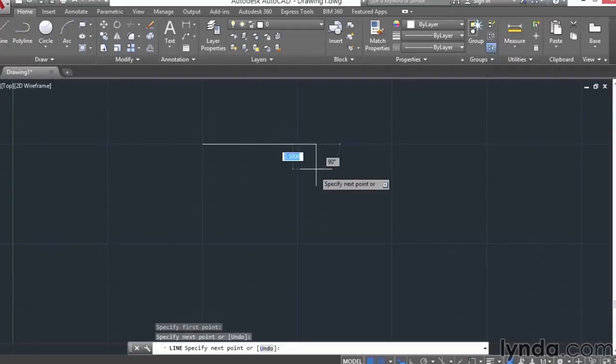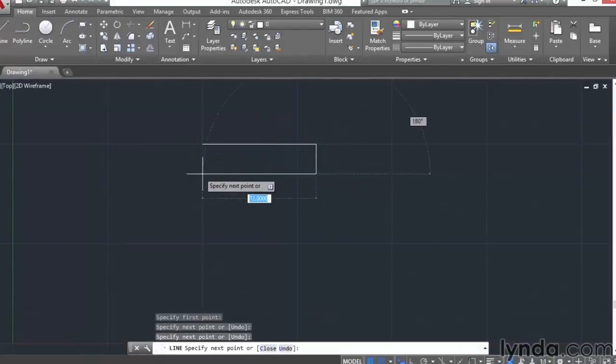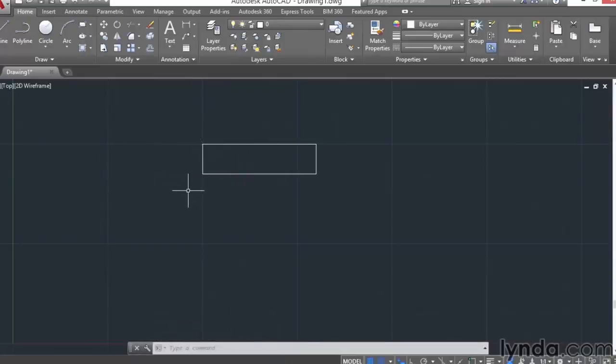And I don't have to enter any numeric values. I can just rely on Grid to help me determine how big things are. And I'll just go ahead and draw a rectangle and press Enter to end that line command. So it can be nice to use Snap in situations where your geometry happens to conform to such a scheme. And I'd say generally that's rare unless you're making mechanical parts that just happen to come in 0.5 centimeter increments.